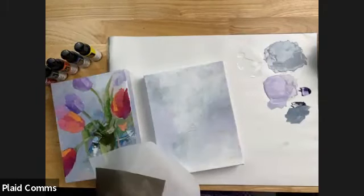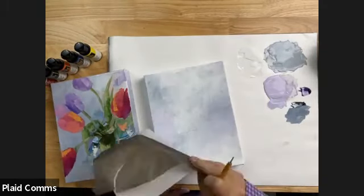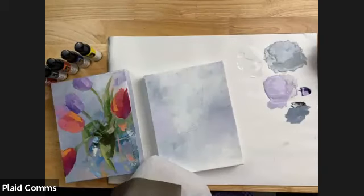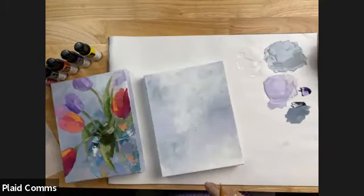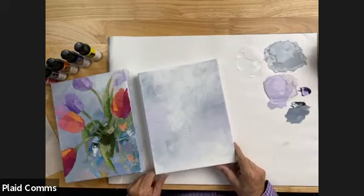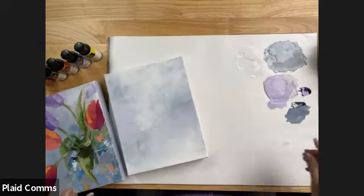All right, so I've transferred my design, and by lifting it up, I can see if I've missed a line, and I did miss part of that leaf there. So now we have the leaf on, we've got our base, we've got our tulips, our stems. Okay, so we are cooking with gas now. I'll set my stylus aside and we are ready to start mixing some paint for our tulips.